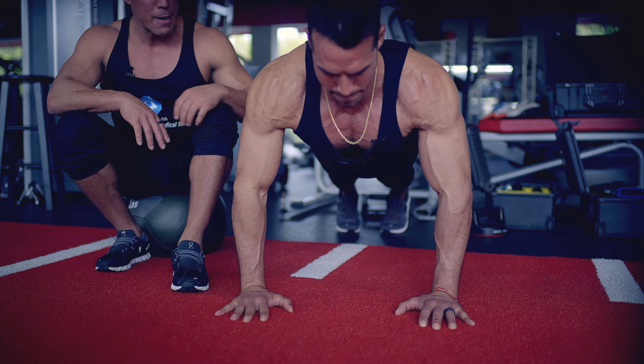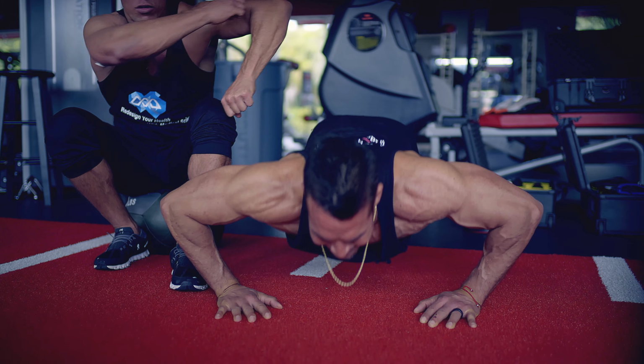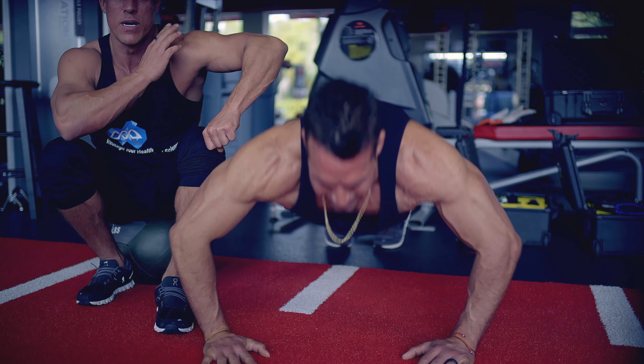Now go ahead and give me a bad push-up and drop on your knees. That's a bad push-up. You see how your shoulder is elevated with the elbow? You never want this because you'll damage your shoulders.